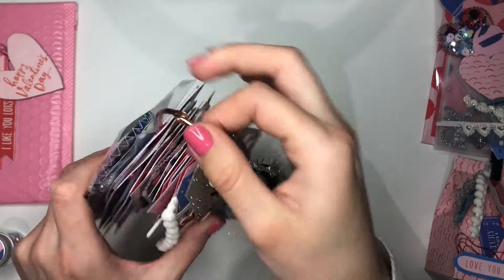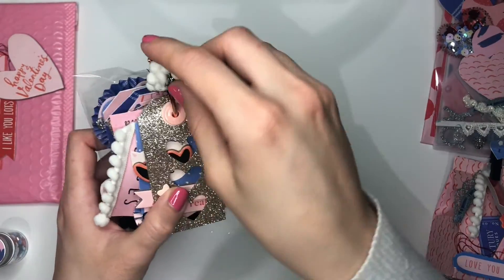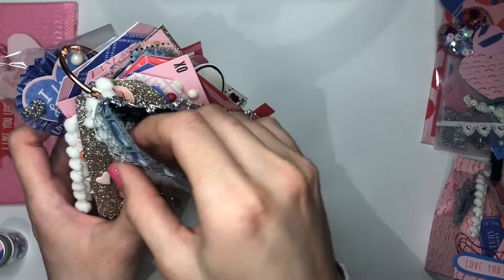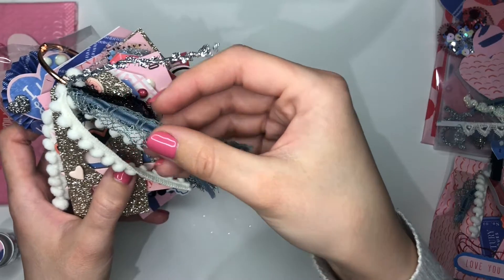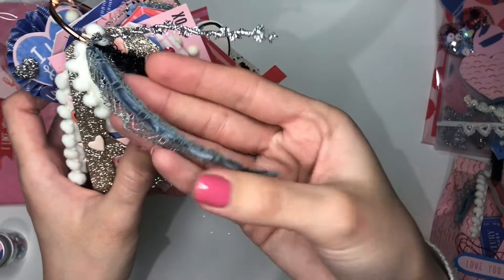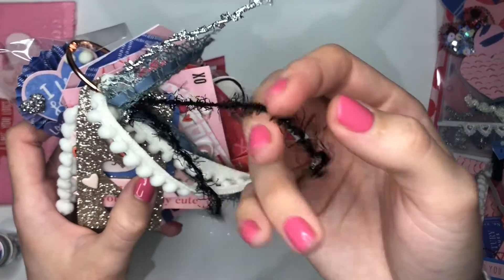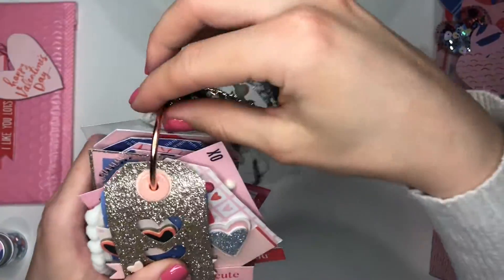Let me share the tag flip with you. To start off, I've used a big rose gold ring. Then I've done a mixture of trims: a silver one, a beautiful blue trim with lace and velvet through it — really lovely — and then a pom-pom trim and a thin black sparkly trim. That's my little trim bundle.